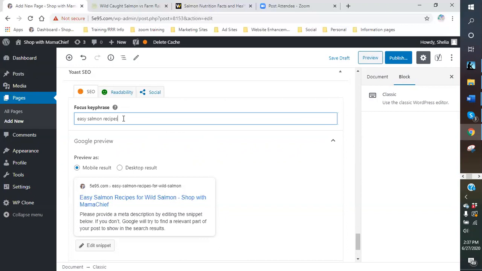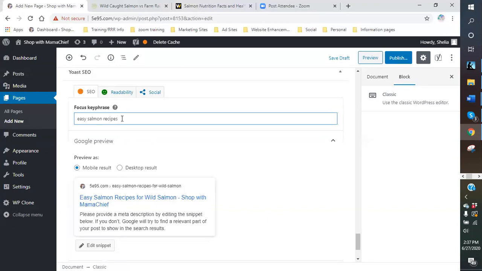So if you start with capitalization, then you have to use capitalization everywhere you use it. If you use it in lowercase, then when you use it in capitalization, it doesn't change the content because lowercase is the general default program rule of thumb. So that's why I always tell people when they say that it tells them that their key phrase isn't used, go back and look and see how you've set your key phrase up.